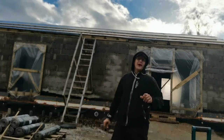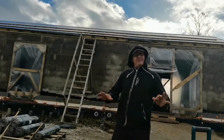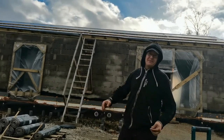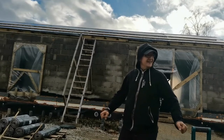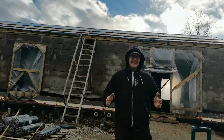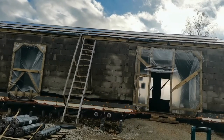Hey, welcome to day 3 of my build. It's windy, it rained, but I don't have time because every day is getting worse, so it's going to be a hell of a build for me. Yeah, so stay tuned and have fun. I'm not going to pass.